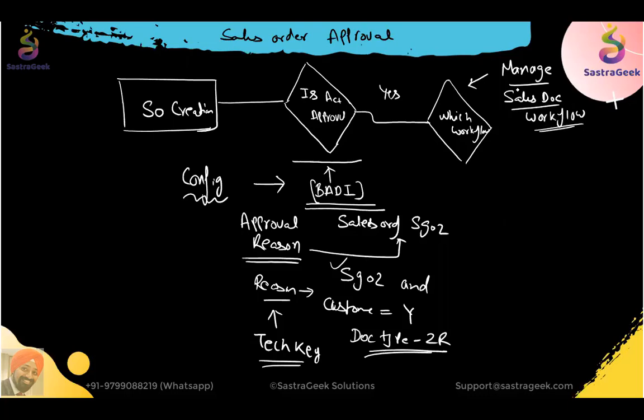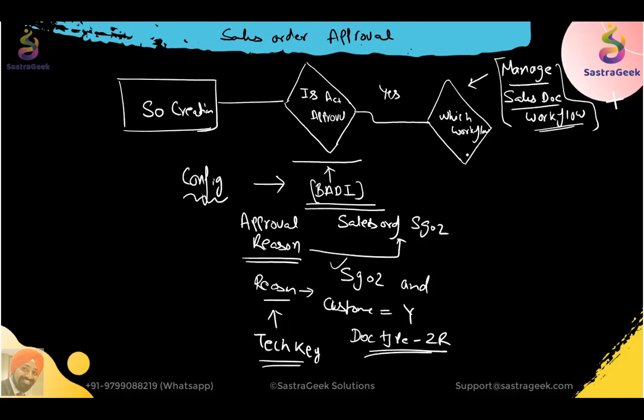So this would be configuration through this Fiori application, which would define for which condition which set of approvals needs to be applied. If the sales order price is more than 10,000, or more than 50,000, different kinds of approvals would be required, right? So that would be set up in this application, which workflow needs to be used.